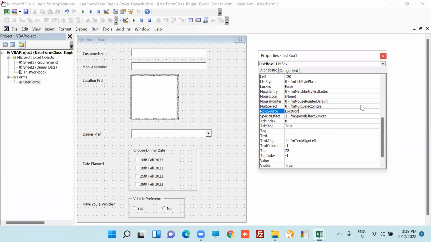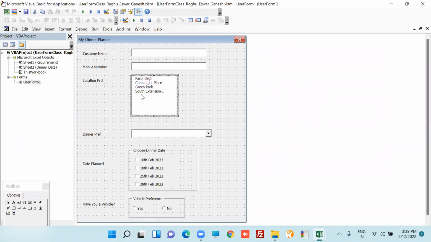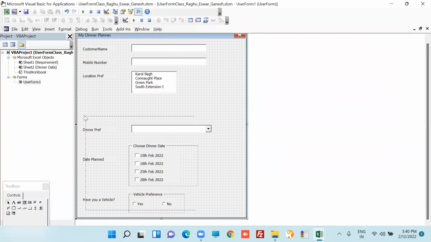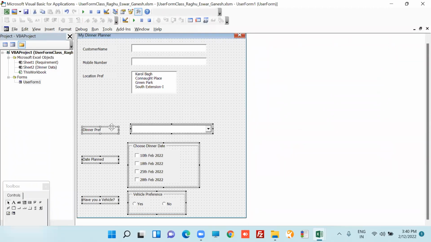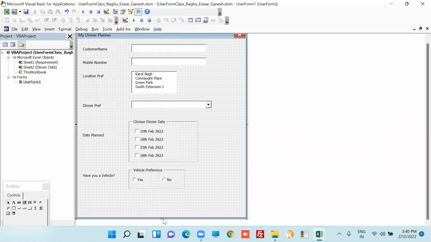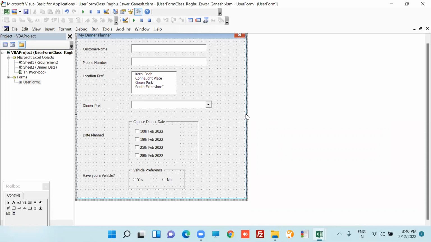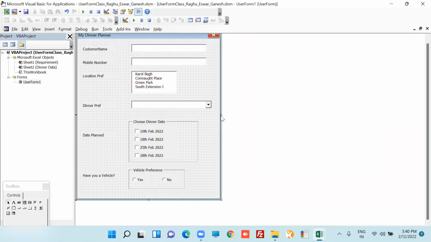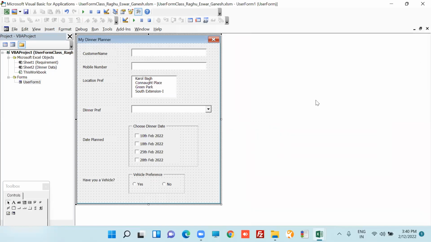Just paste the location name here. As soon as you cross this out, I think all locations will start showing here. Okay, cross this out. Can you see this? Now you can resize it, and we can resize it as well from the bottom. So select everything and resize them. Yes, this is looking pretty good as compared to the previous one.